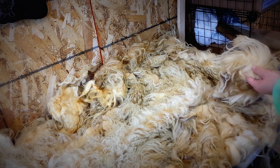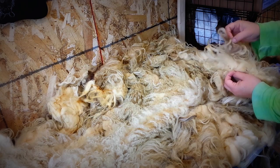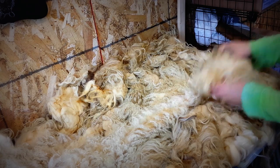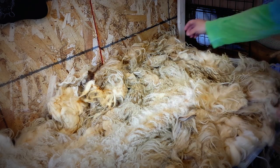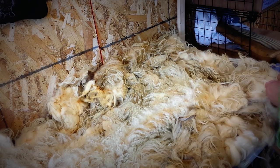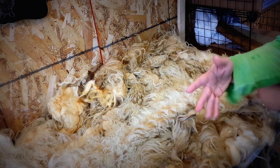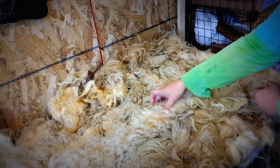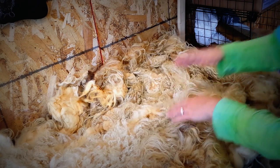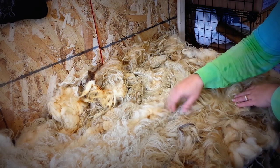So don't get too disheartened if you can't find a really great intact fleece. It just works a lot better with an intact fleece, but like this piece, I'm not going to be able to connect that. So you take out all of these little pieces that are not really connected, and you're going to take out any clumps of potential poo. If poo bothers you, you're going to have to wear gloves or something. To me, I'm just thinking, well, it's mostly just feed, you know, that's solid. So that's just something you kind of have to get past when you're processing wool. Since I process my own wool almost entirely, that does not bother me.